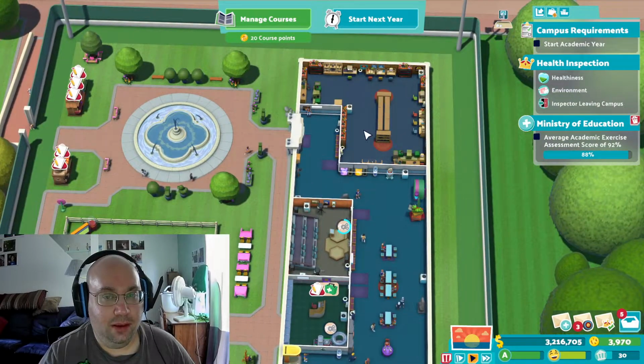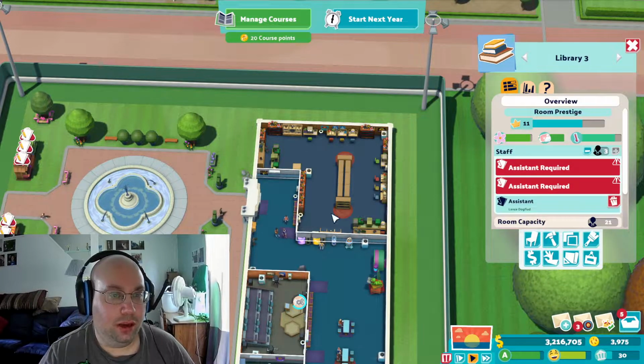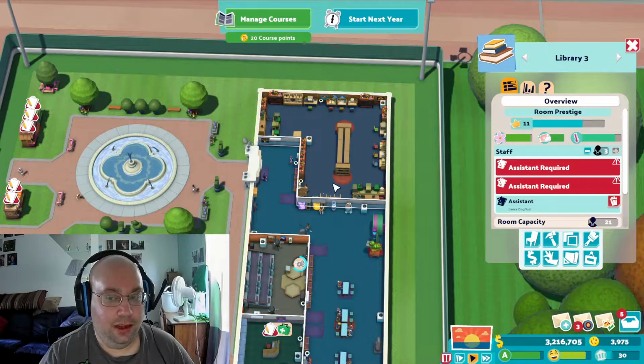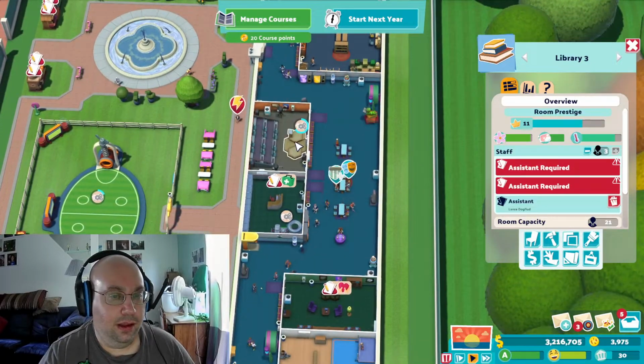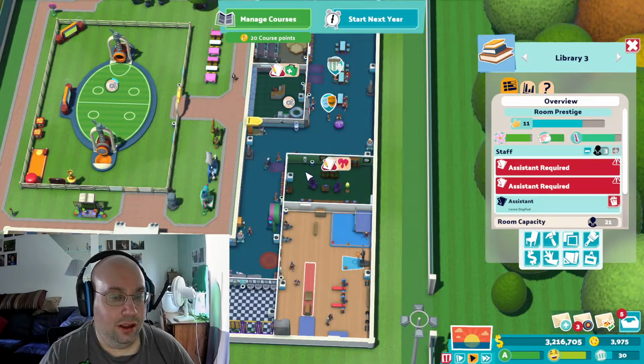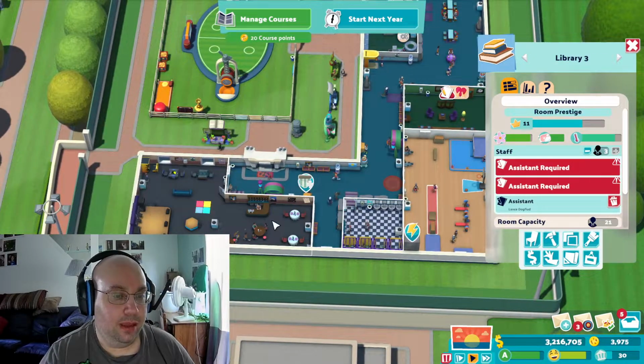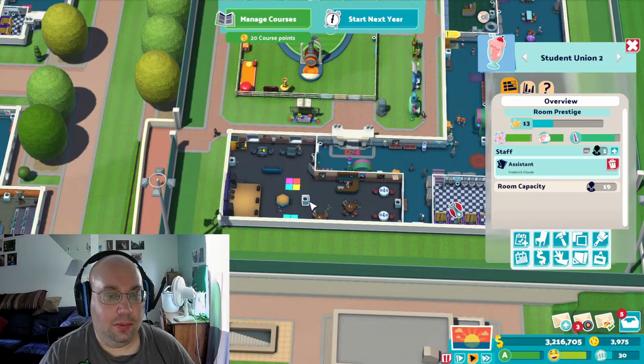I put in another library. I sort of went overboard with that. Probably going to hire more librarians just to keep things running smoothly, but I mean, it's not even really necessary since the grades are all there already. Another lecture hall, another medical office, another pastor office, another gym, nice big bathroom, and another student lounge. So this one I put in a bit more effort.